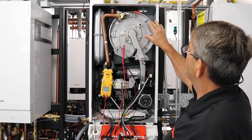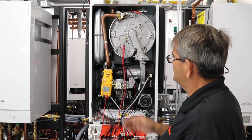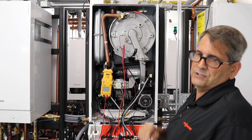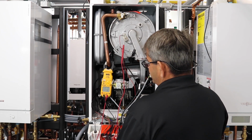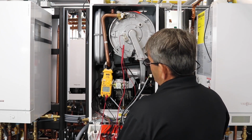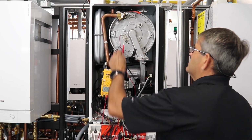So the boiler is running, and we check that off the list. We're getting the proper flame sensor reading, and that's in DC microamps. As the flame gets hotter, our readings will go up higher. So now you can see that test there.